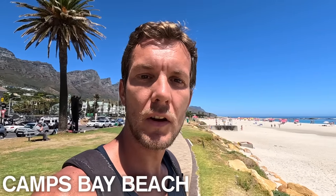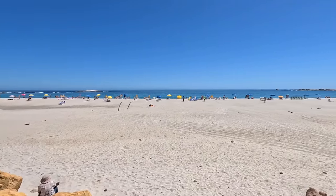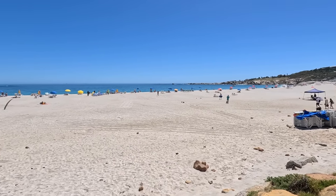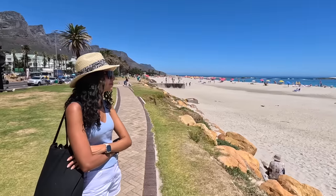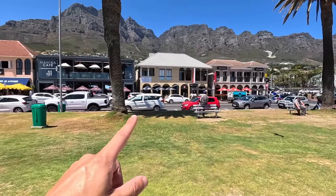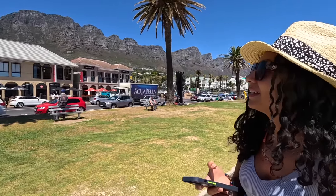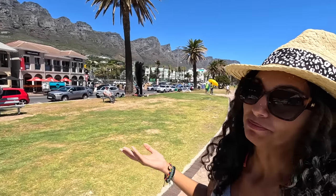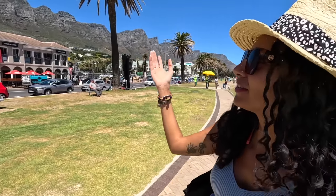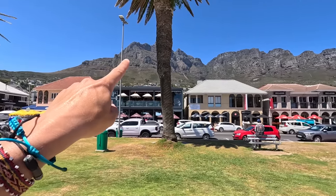So the next beach along is called Camps Bay Beach. Also looks like a pretty popular one. Quite big too. And once again, ultra white sand, so I guess they might all be like that around here. Not too sure. We're just gonna eat at one of the restaurants here on the ocean front. Wow, look at that backdrop. That's Table Mountain, isn't it? Yes, and I think those rocks around there are called the 12 Apostles. Maybe because they are like 12 things? Points, yeah, I don't know why. It looks like there might be 12. But that part there, I think, is Table Mountain.